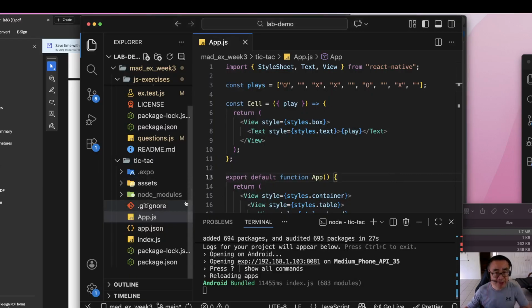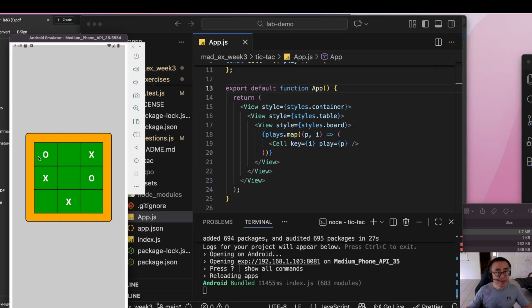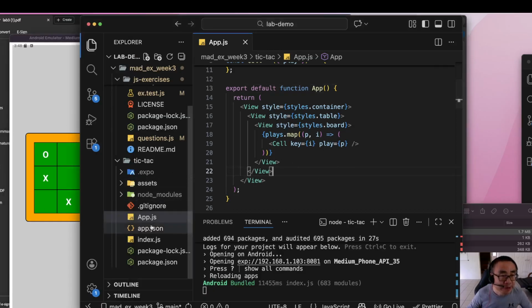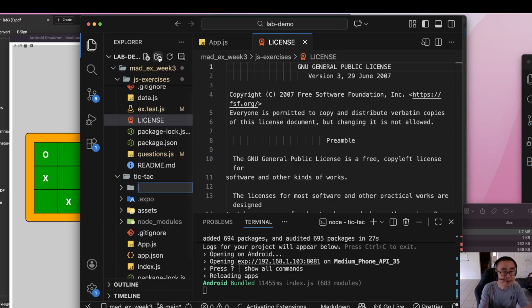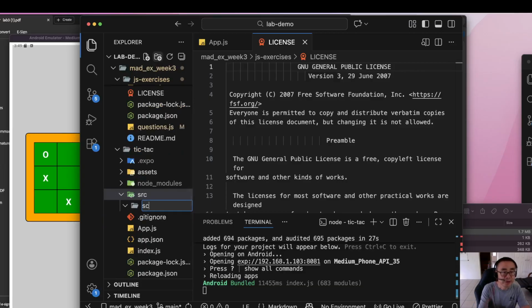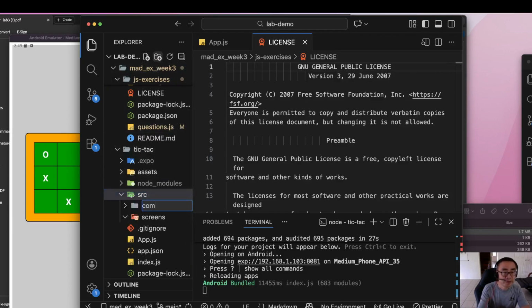Firstly, we try to move this page to home, right? In this part we create a folder src, and under src we create folder screens, and also create folder component, right? Okay.